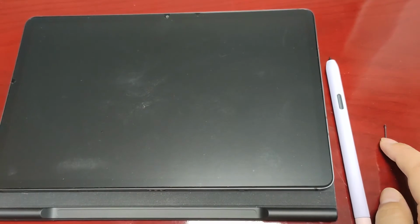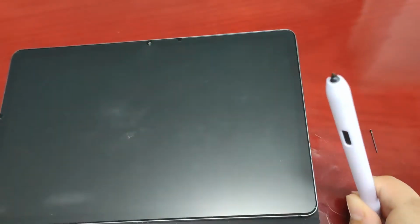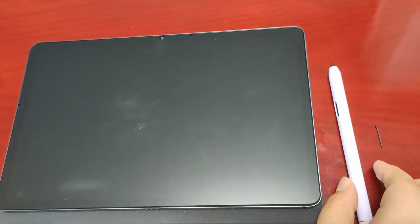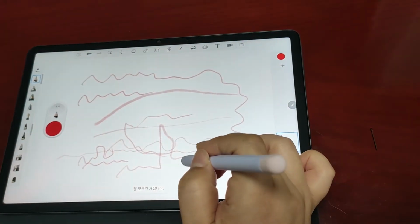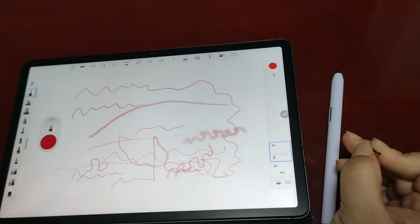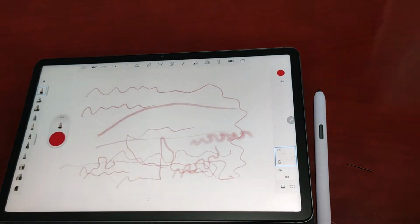The original pen tip is rubber type, but I bought a third party pen nib, not official Samsung, so it is plastic type. My Galaxy Tab cover is paper texture, so I think the feeling is better. Rubber type is not smooth, but plastic type is very smooth.